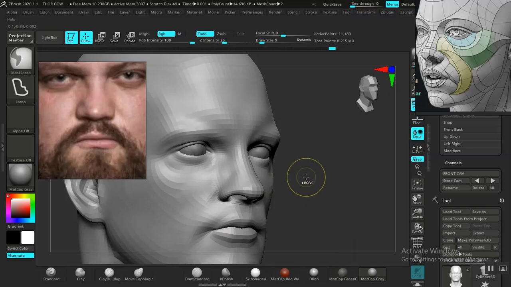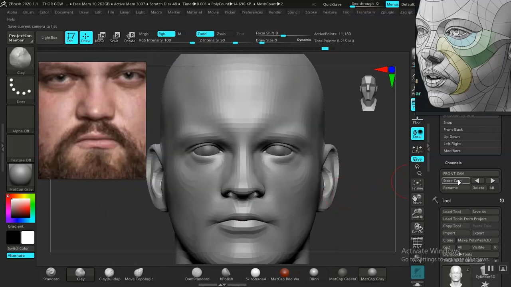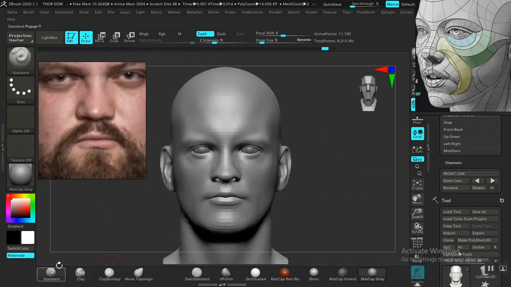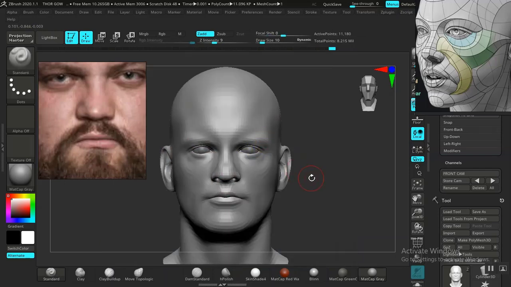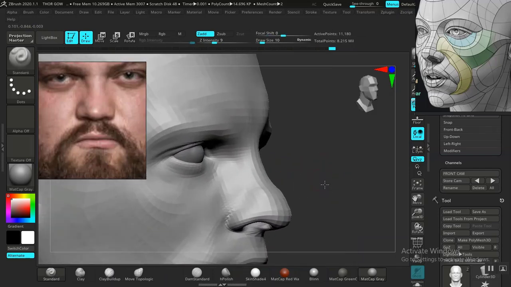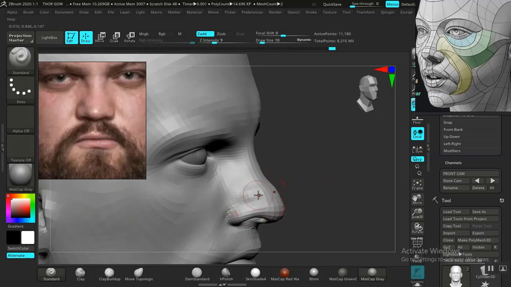I'll smooth that back down. Let me just do this again. That feels too aggressive. Let's do this with our standard brush. Do this all the way. It should be like all the way down here.